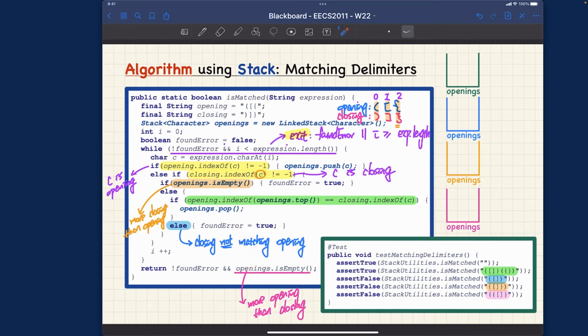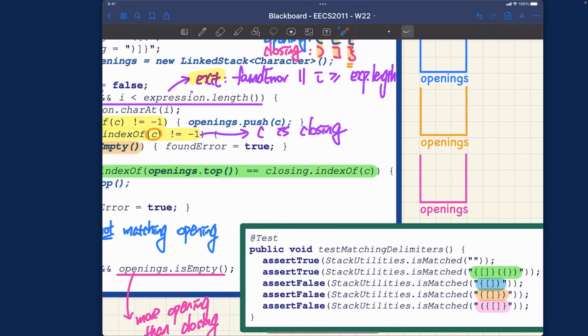Right, so that's about the algorithm, and let's now go over 4 test cases which will exemplify each one of them. Now that you understand the algorithm very well, we can walk through the test cases very quickly, but I would suggest you actually set a breakpoint for each one of them and try to step into the is matched method to see how exactly the algorithm will be executed.